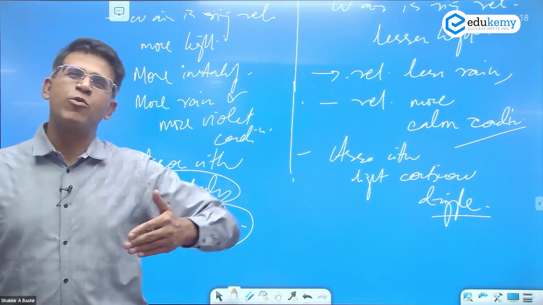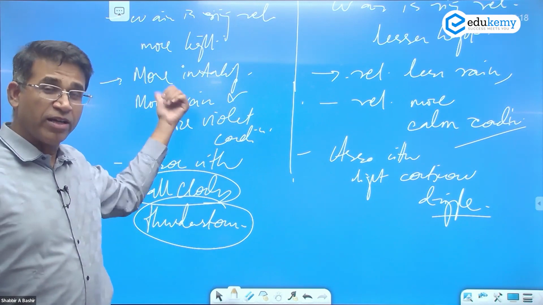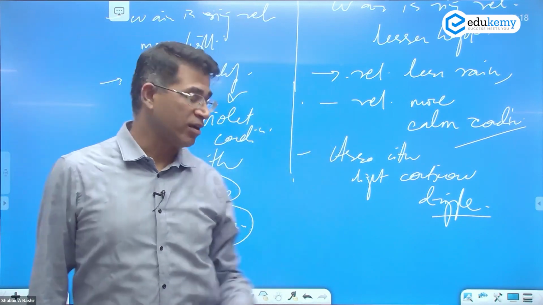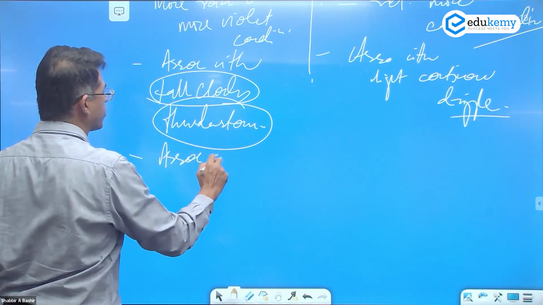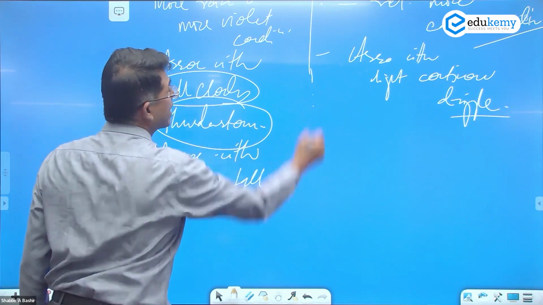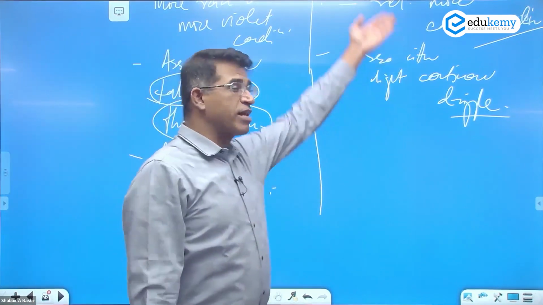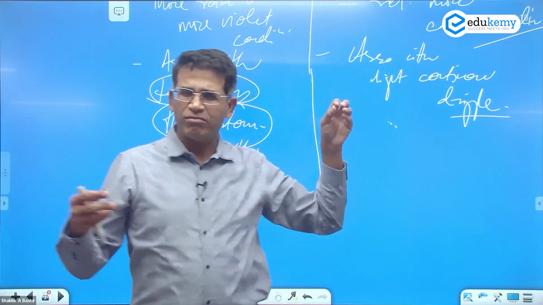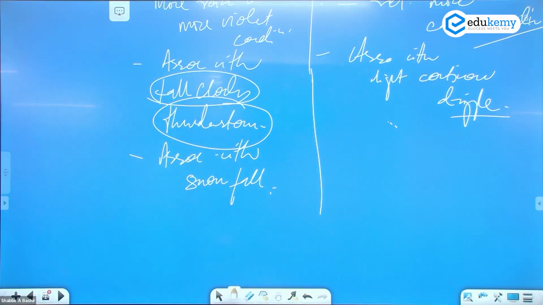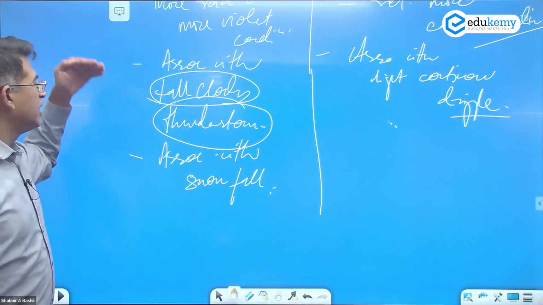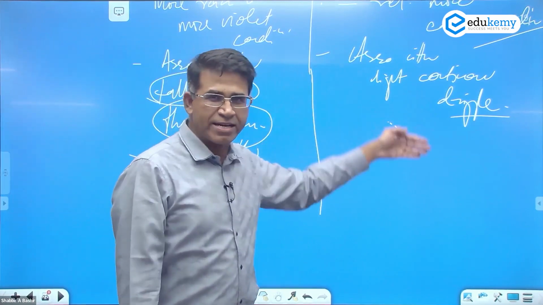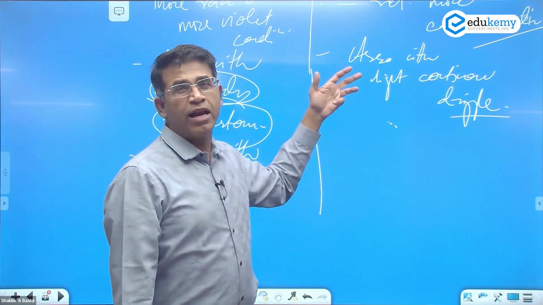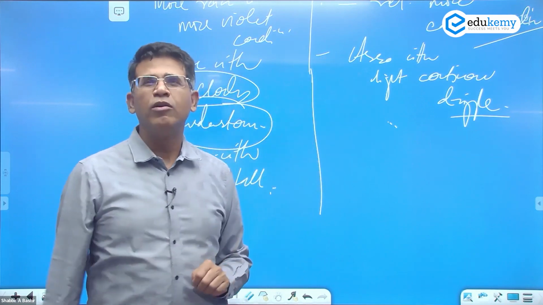In which case is the air going to more height? Cold front. So in which case can I have snowfall? Cold front. So cold fronts can be associated with snowfall also. But in this case the air is not going to great heights, so snowfall is rare or does not happen at all. So more violent conditions, more dramatic conditions, tall clouds, thunderstorms, snowfall. In this case, light rains, light drizzle, less violent, and almost no snowfall.